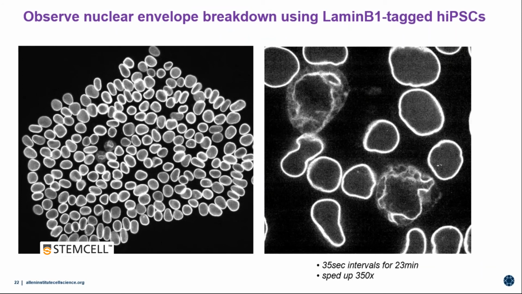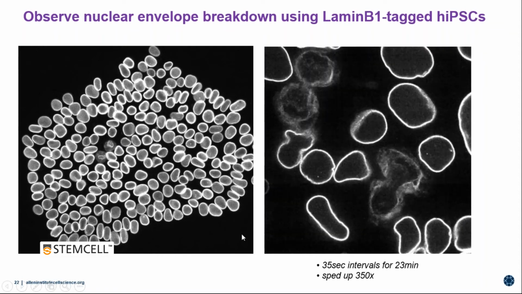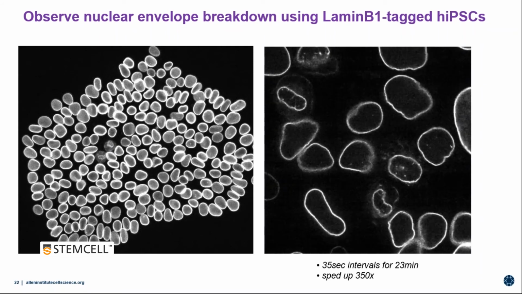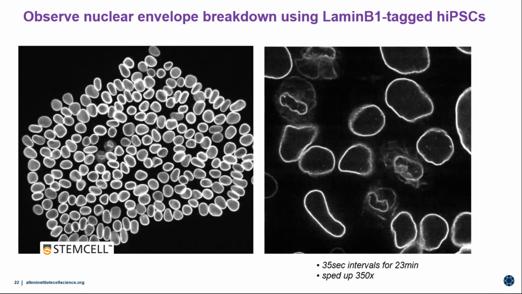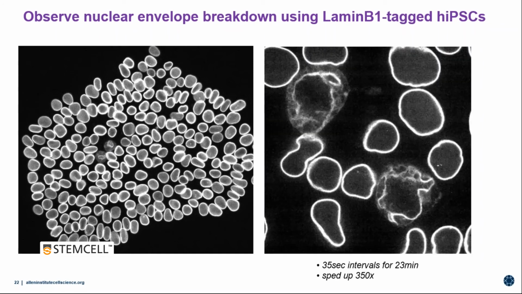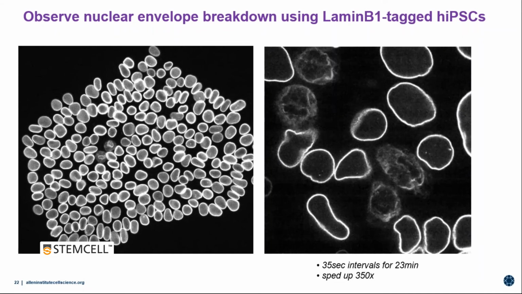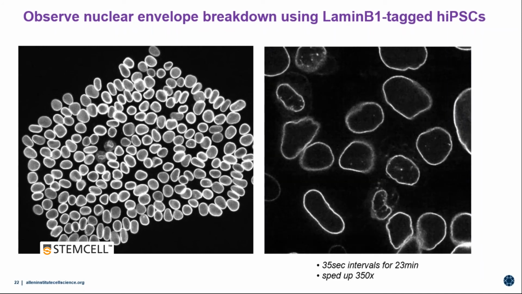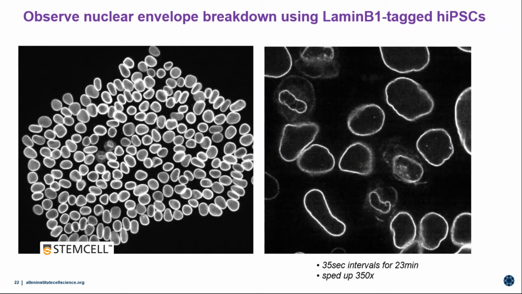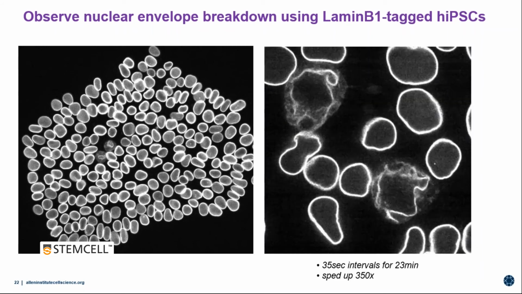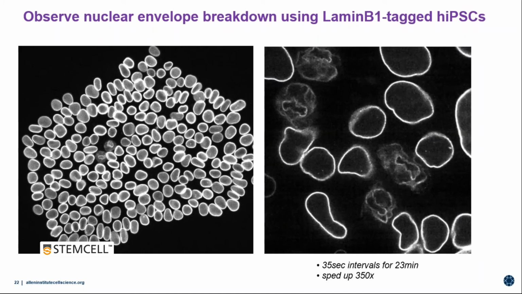Here's lamin B1. This is the nuclear envelope. On the left is the colony, and you can see a cell that had just undergone division there. And on the right, I'll show you a time lapse. And if you watch those two cells dividing on the middle and upper left, we were actually quite surprised by this because I always believed the nuclear envelope completely breaks down, and it looks like it does not. And now that we've talked to more experts, it turns out that's actually true. The nuclear envelope may not completely break down, and this is more reminiscent of lamin B1.